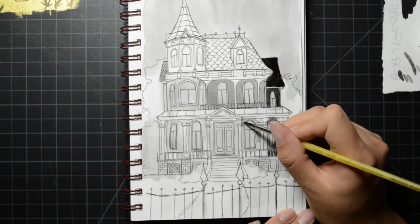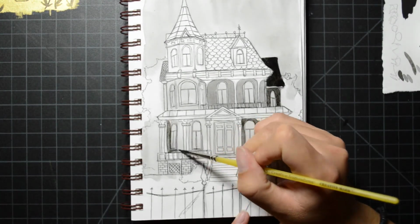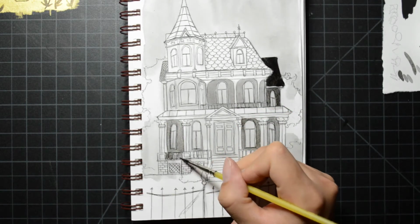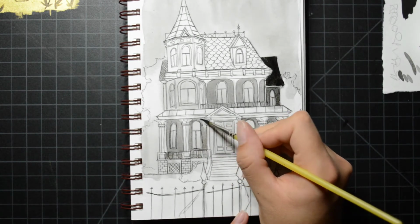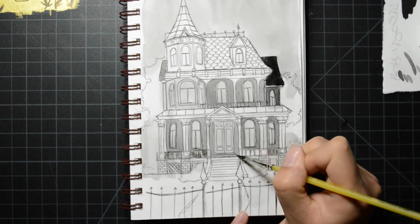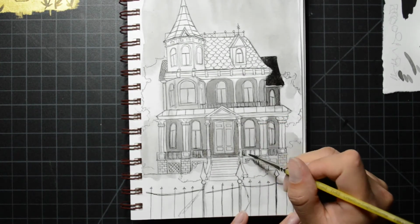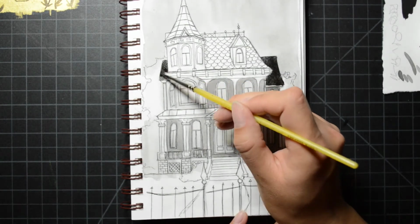Just filling in some of the darker spots. I probably didn't do the best job of doing the washes on this, because it was in my sketchbook and I was doing it just for fun. Some of the washes I didn't go in very carefully with, so this was just a practice drawing, maybe not my finest work. I just figured I'd show you some of the stuff that I like to do in my sketchbook on occasion.